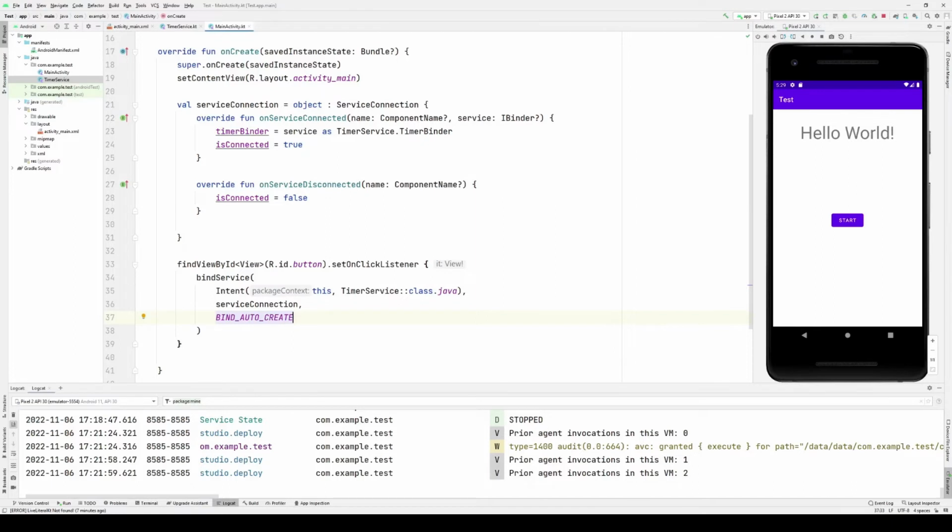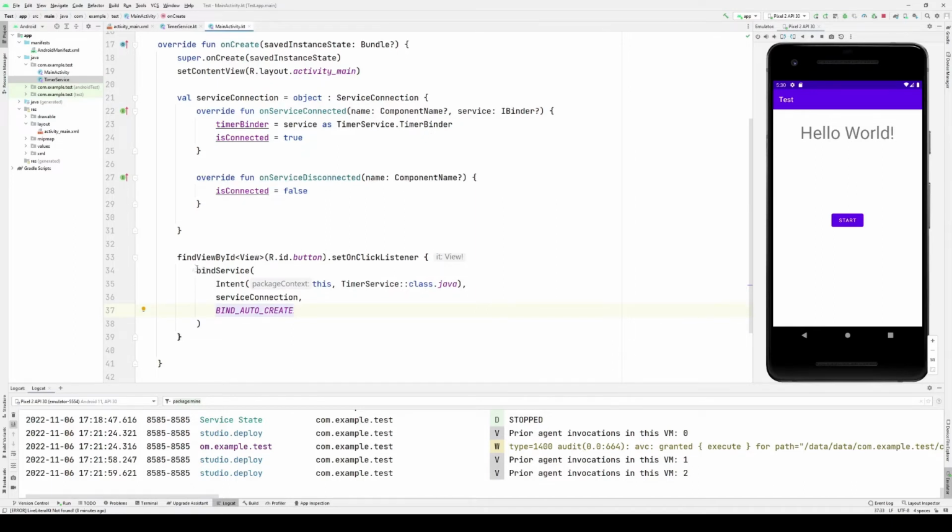Well, in this instance, we've actually put our bind call inside of our onClick listener, which is not something we want. It was perfectly fine to put our startService call under our start button's onClick listener, because that's essentially what we wanted. We wanted to start the service whenever we hit the button.